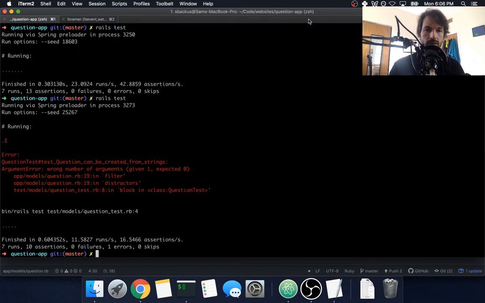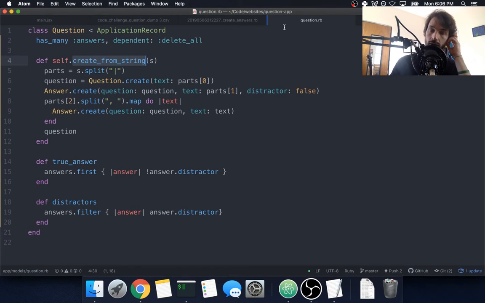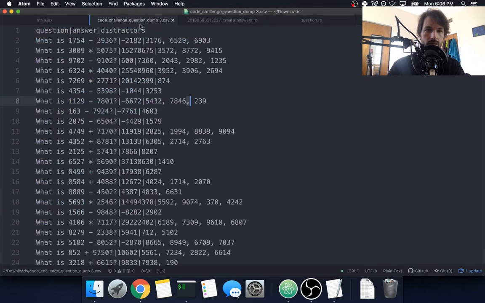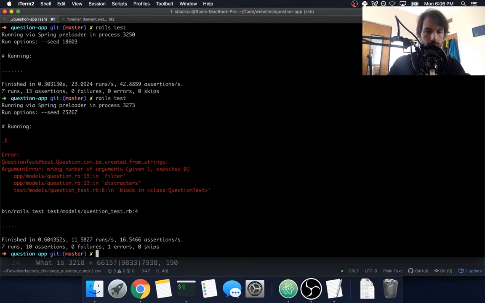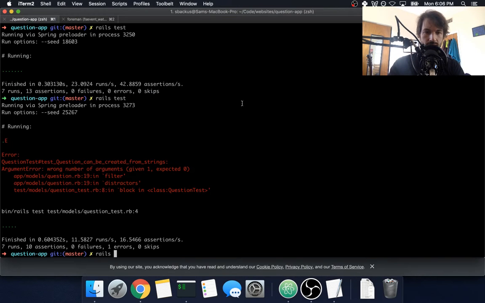And then, the next thing I want to do is to make a rake task that will go through this line by line and create each of those questions. So I'm going to use another generator to make a task. I think there's a generator for rake tasks. Rails G task.